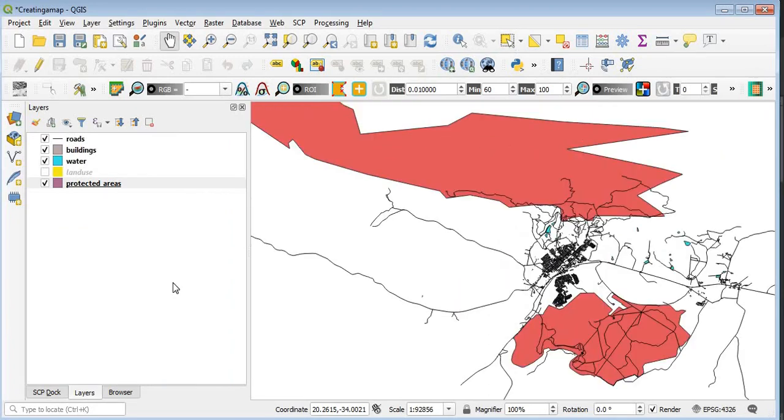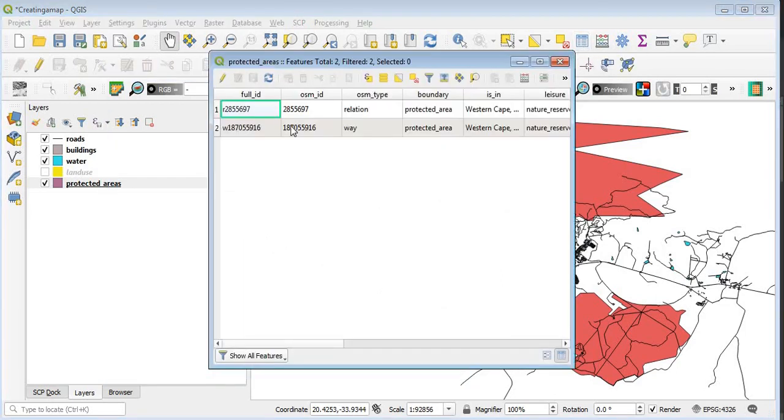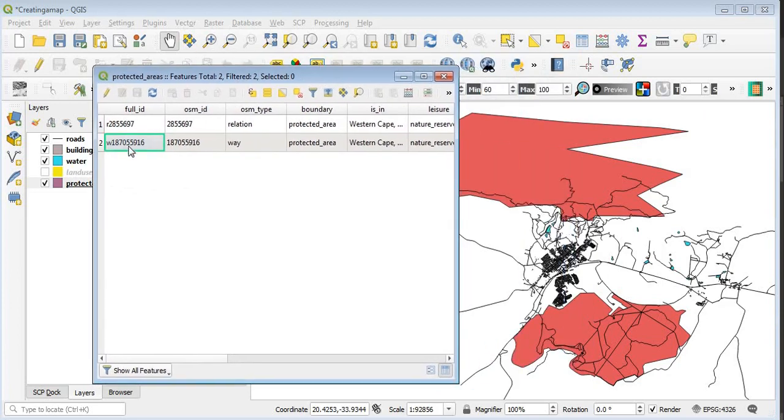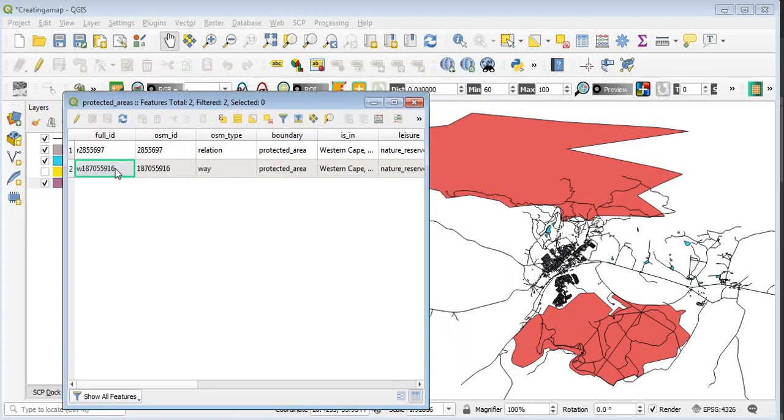Another way to identify the location of a feature is to use the flash feature tool. In your attribute table, you can right click on the full ID cell, say row 2 record, right click on it. You can make use of the flash feature. Click on it and watch what happens on your map canvas. You can see that the selected region flashes red.